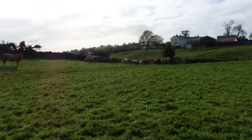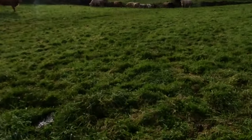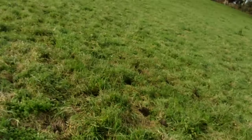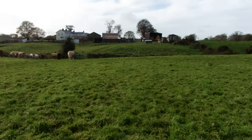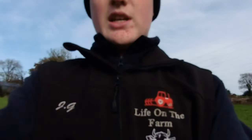Just dropping the bucket down with the cattle here. So this here's what they're on, sort of a chickweed and grass. It's not as nice as what they were on, so they're looking in a wee bit of disgust at us. But it's grand grass. They'll eat it. Just clean this up. This is where the weanlings were before we sold them the weekend. So they'll be on this for a couple of days, get it cleaned up, and then up just behind that ditch, and then the whole way up there, they'll be on all of that, get that cleaned up for the winter. And then they'll be heading in. They'll be opening the pit later this week.